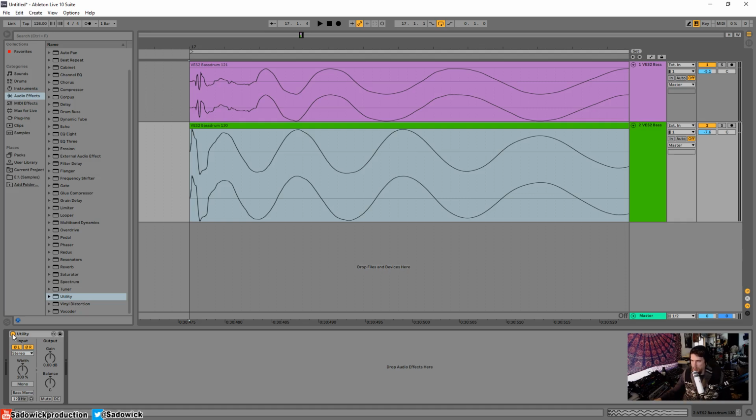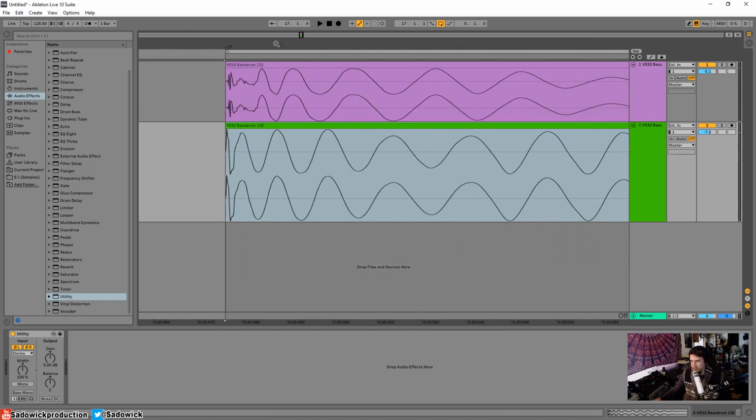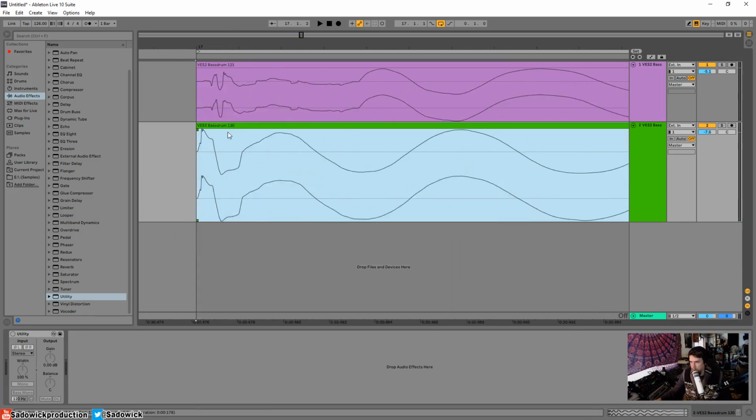Things combine when they need to combine. It's not combining here, but whatever. What this does is it adds together, and you get the harmonics together, and it sounds pretty cool. From here, you could be like, yeah, there's my kick. Isn't it cool? But let's get some more finesse in what's going on here.